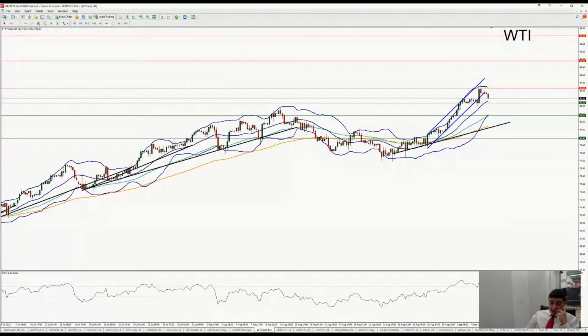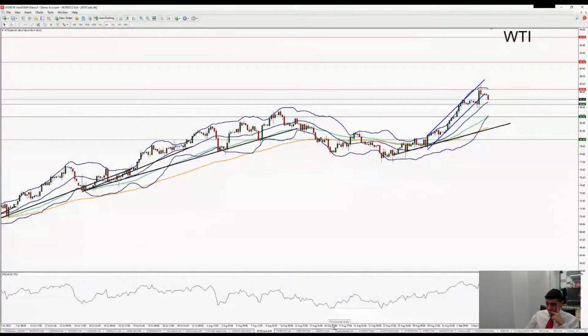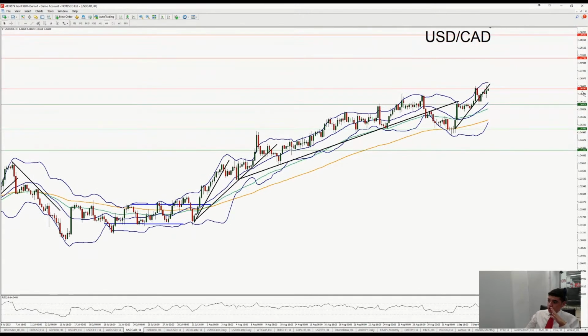We're also going to be looking at the dollar against the CAD, against the Canadian dollar. We're not going to be switching our support and resistance levels for this chart. I placed it yesterday. We're nearing the interest rate decision of the Bank of Canada. The markets and market participants are widely expecting the bank to remain on hold. Personally, I support this theory that the bank is likely to remain on hold. Yet, I would not be surprised if there is more of a hawkish rhetoric in the post-conference speech after the interest rate decision.